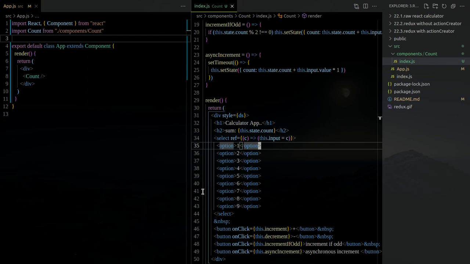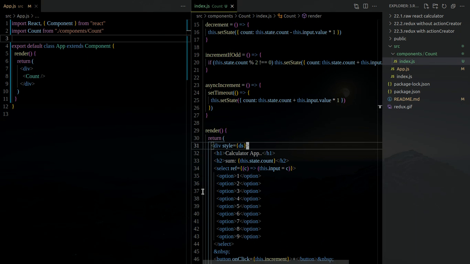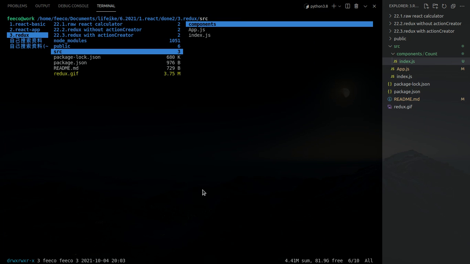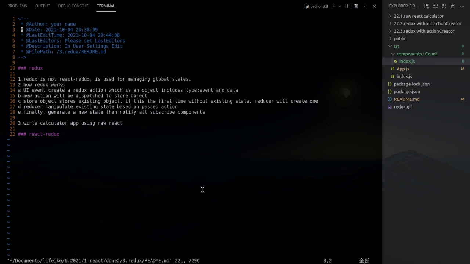Right? So we have already written this using raw JavaScript. Now we write an example using Redux without action creator.